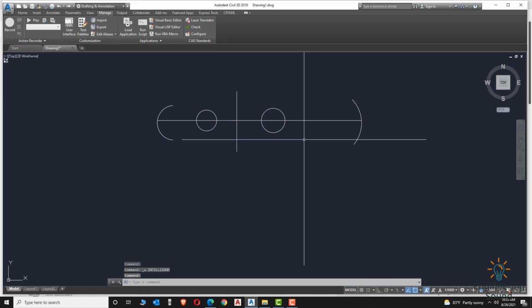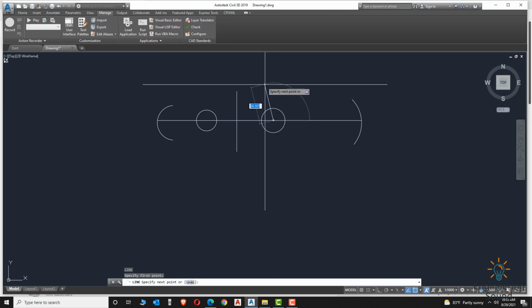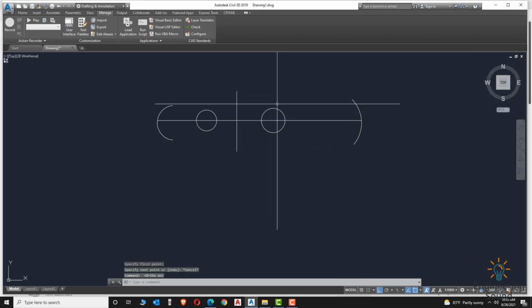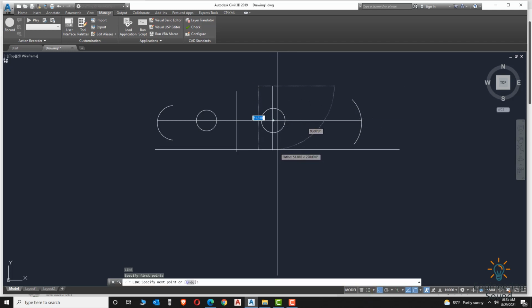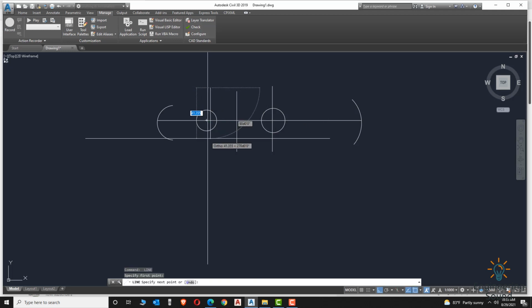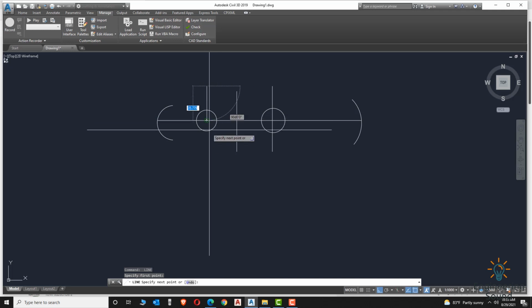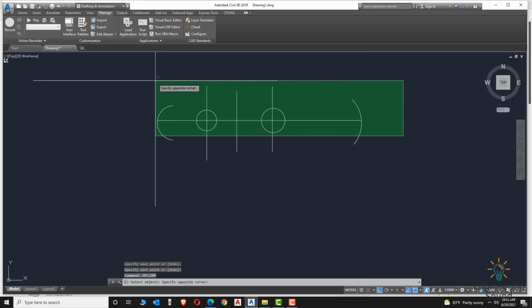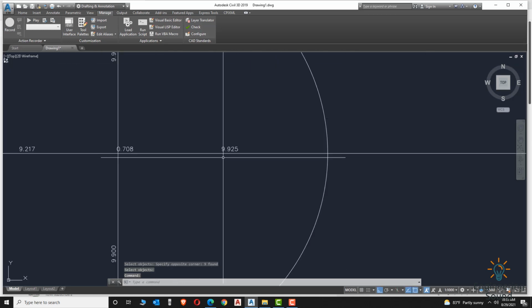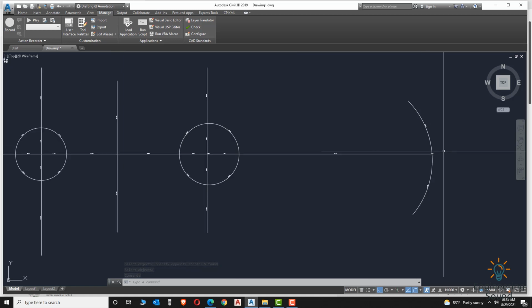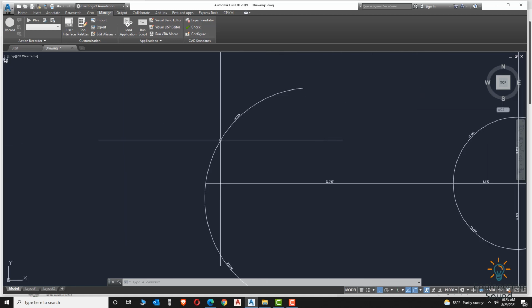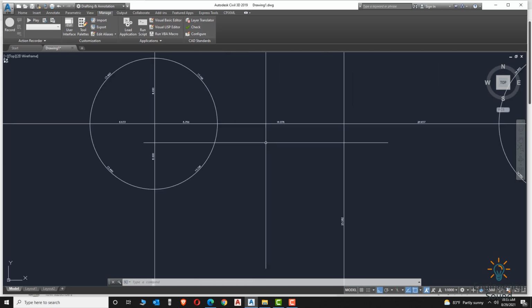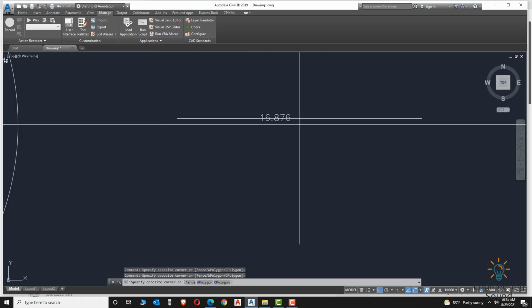Let me delete this dimension, and I will put some lines here in the center. Suppose one line here and one line here in the center. Enter. Now we will check it again. Use the same command, INTLENM, M for multiple. Click here, you can see it separately: from here to here is 9.25, and this you can see is the arc length, here a separate length. For the separate portions in the shape, it will provide different dimensions, so you can use it.